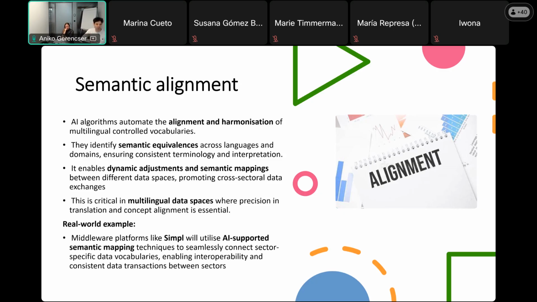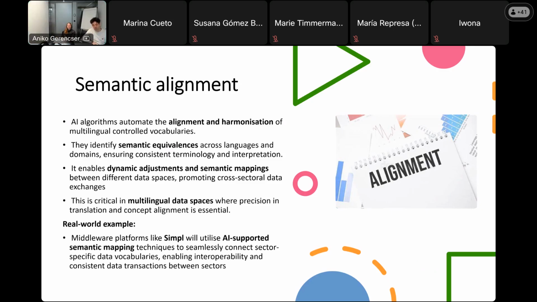Actually, most of the data spaces are multilingual, but some of them are a bit more so, where precise translations and concept matches are non-negotiable. So a real-world example, again, for the public procurement data space, is that AI-supported alignment has automatically mapped more than 60 NUTS code lists to the e-procurement ontology.